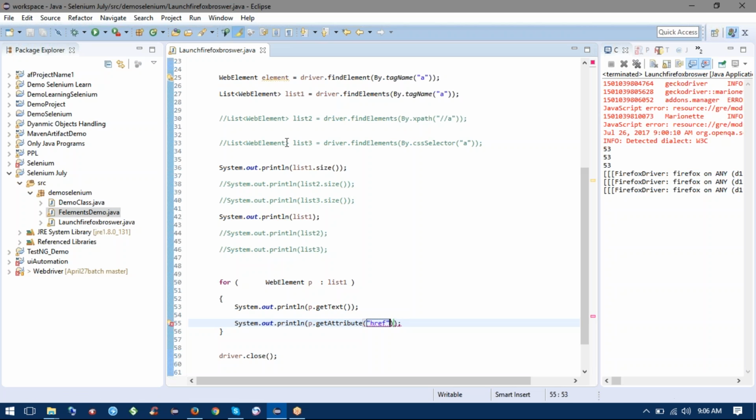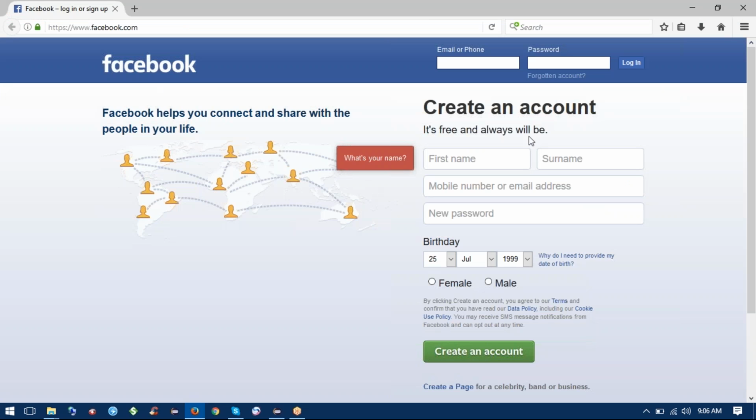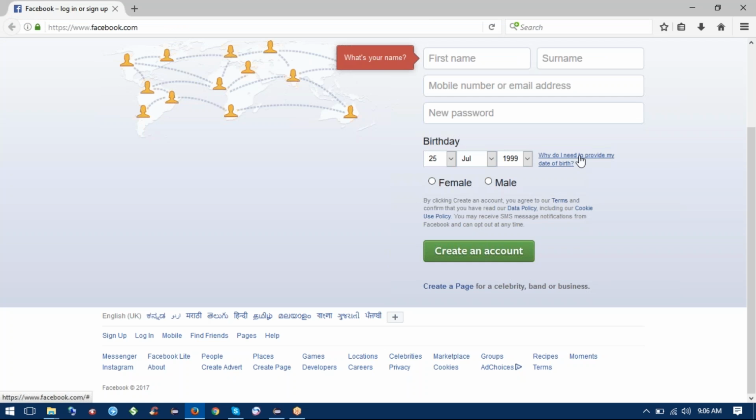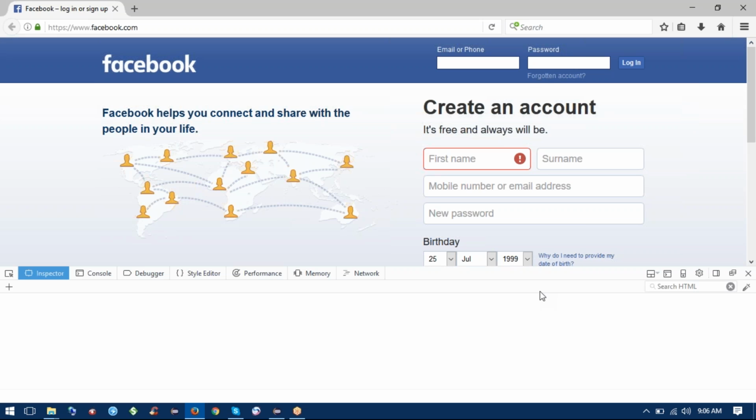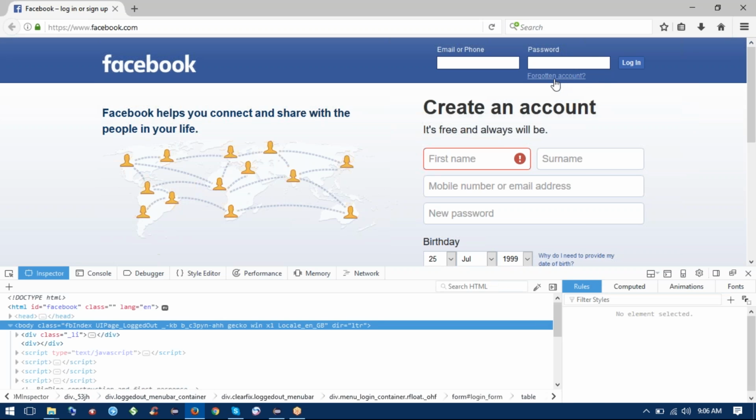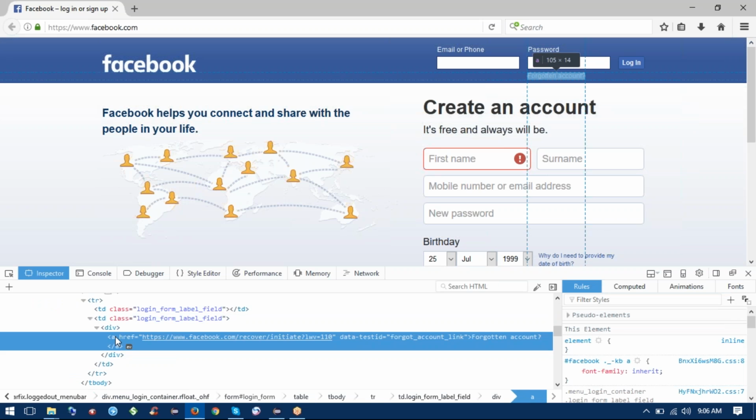If you are not aware about href, I would like to explain. So this is my particular Facebook page, and suppose that this is one link. Fine, I can take any link. This is one link because mouse is changing. So right click, inspect element. I am taking this element. Fine. So just wait. You can see this, the tag name is a. It means it is a link, and href property contains the URL. So if you want to print the URL, you need to pass the href in the getAttribute.